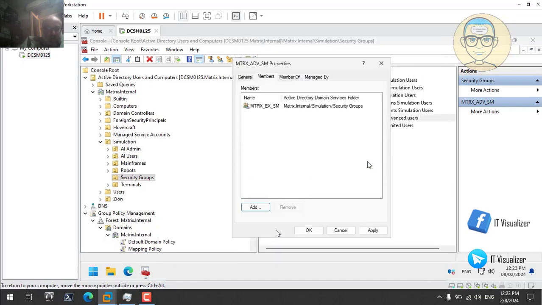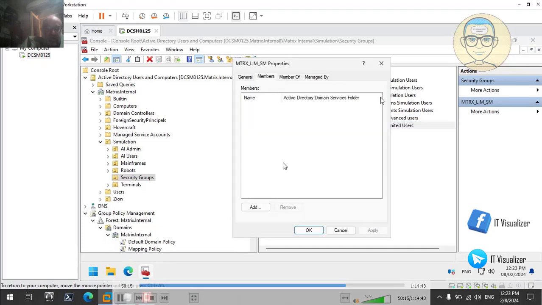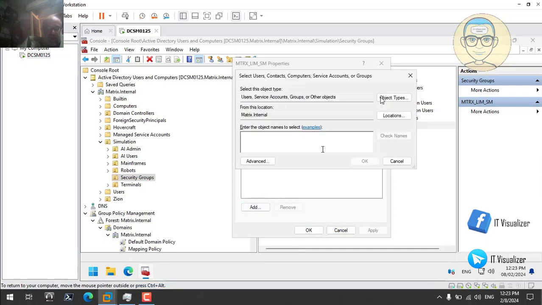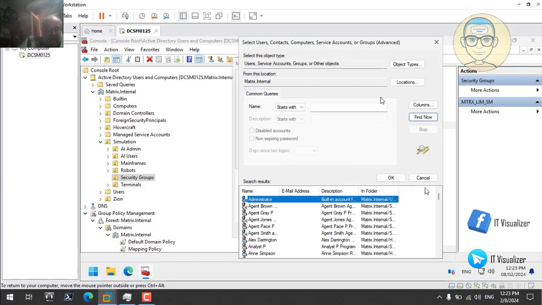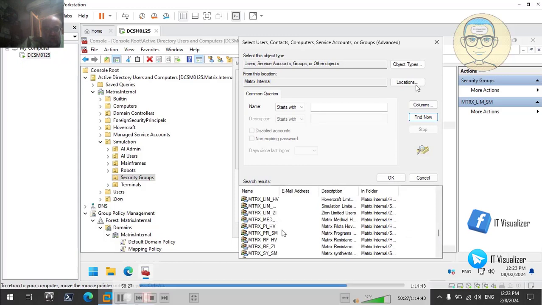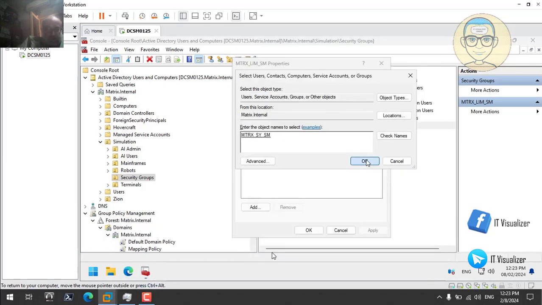So the exile group, or exile simulation users members. Then we will add the synthetics group to the limited users group. Here you go, matrix synthetics or programs. I think synthetics will be better. The robots. Applying OK.